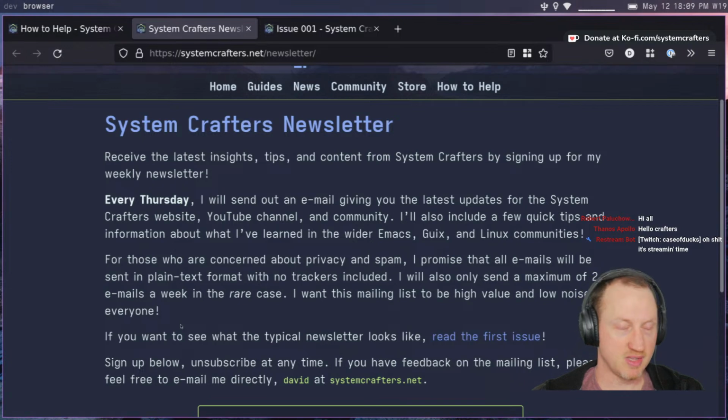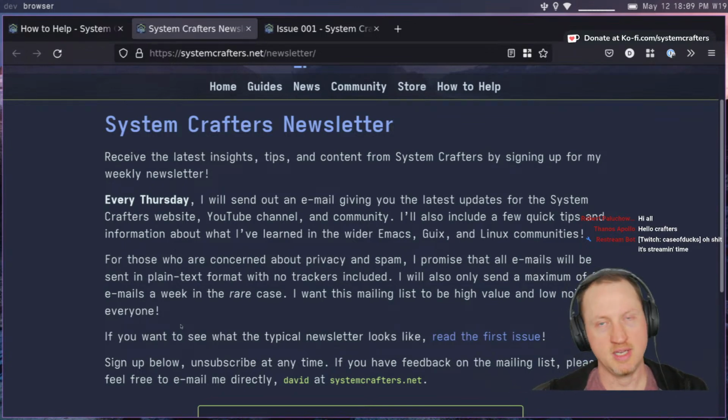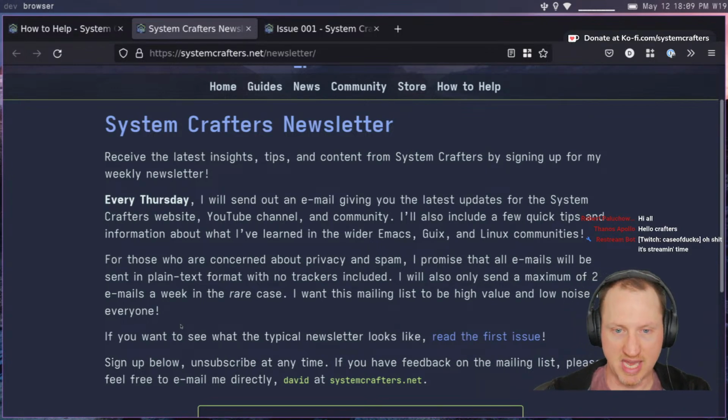Like if there's interesting things happening in the Emacs world or in the Geeks world or the overall Linux world, or just things I learned that week that I want to share, stuff that isn't really enough to put into a video or an article on a website. So it's another place for me to share information with all of you.